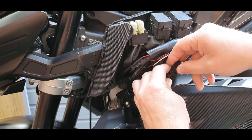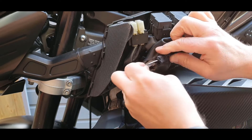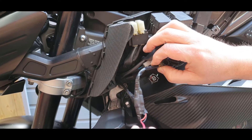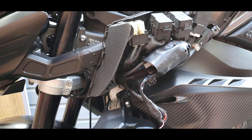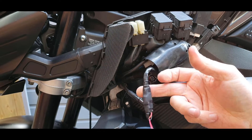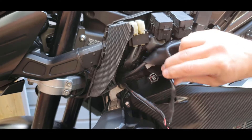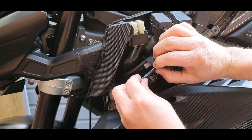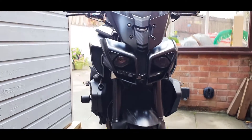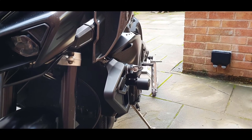Here's the OEM indicator connector tucked up at the back, and here is your yellow and brown wire for the switch live feed for your DRL. I've connected mine up to the Custom LED - this is going to come out. Yours will all just be one straight line. You just need to take your yellow and brown wire and connect it to your blue wire from your TSTs. So there we have the finished product - a nice tidy, almost miniature LED installation.